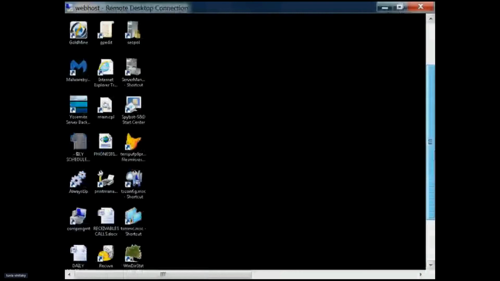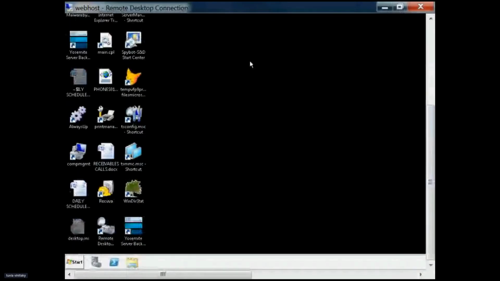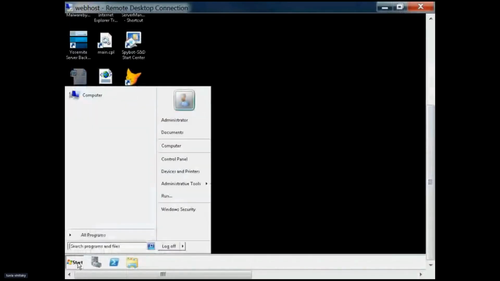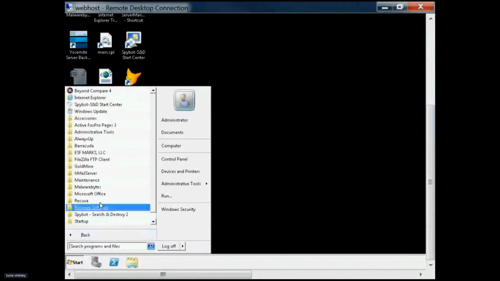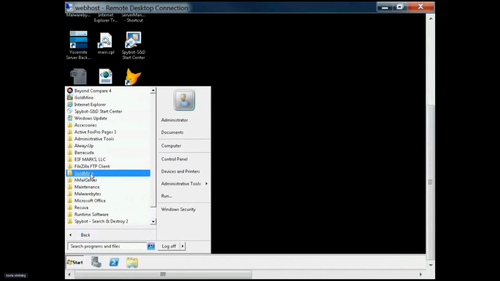And I've logged into the server. And now I'd like to run my Goldmine application. So basically, this is a virtual desktop. And I want to run my Goldmine. So over here to my Goldmine. Run it. Oops, missed there. Missed. Come on. I need to be mouse impaired today.